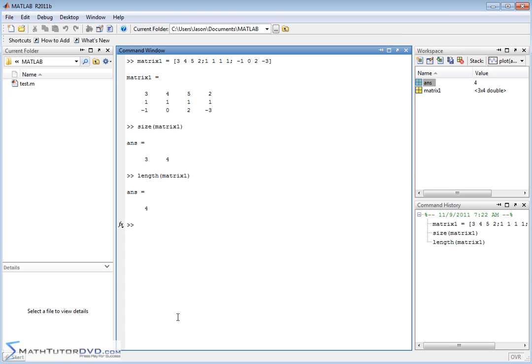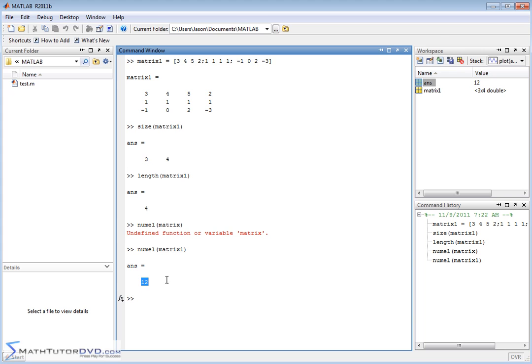Now this is, I think, a little more useful. Number of elements. NumEl, like that. Number of elements, that's what that stands for. And you can pass it matrix. Well, look at that. I didn't define the matrix properly. Matrix 1, that's the name of our matrix. 12. And this is exactly what you would think it is. It's the number of elements contained in this matrix. So in other words, we have 3 rows and 4 columns. So we all know from multiplication, 3 times 4 is 12. There's 12 elements in this matrix. So MATLAB is calculating that for you.